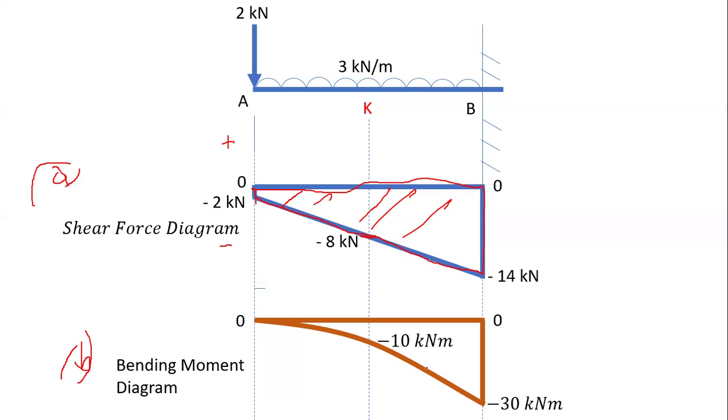Next, what about the bending moment? According to the bending moment, at point A, we had 0. At point B, negative 10. So we mark out negative 10. At point C, we have negative 30. So negative 30 is in the negative region. Like we said, the top is the positive, the bottom is the negative. Then this axis is just there at the center.